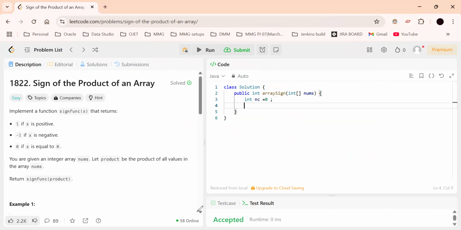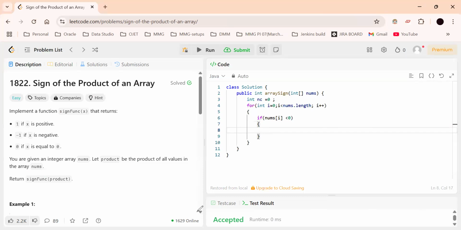Negative values count is 0 initially. Now let's take a for loop: int i equal to 0, i less than nums.length, i plus plus. If nums of i is less than 0, it's negative, so negative count plus plus.